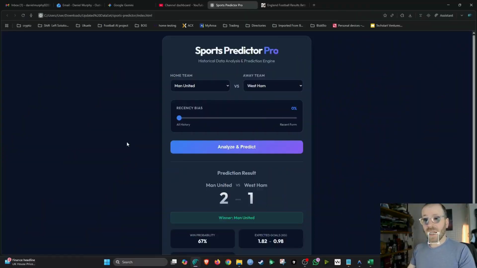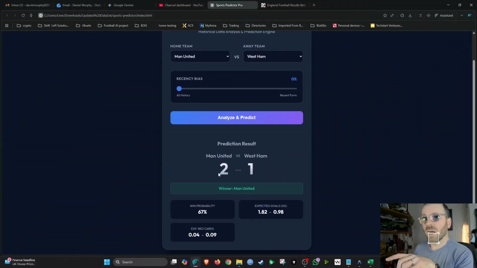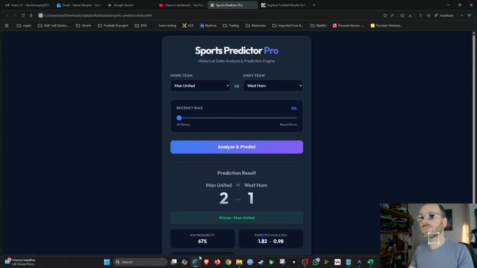So I've gone through that and actually made a few more small changes as well. I've cleaned this up so it gives you the expected goals as whole numbers instead of fractions, because let's face it, people deal with whole goals and not fractions. I also left the expected goals in there, and added expected red cards, because that is one thing which I know people like to bet on, the likelihood of a red card. Everything else functionality wise is still the same.